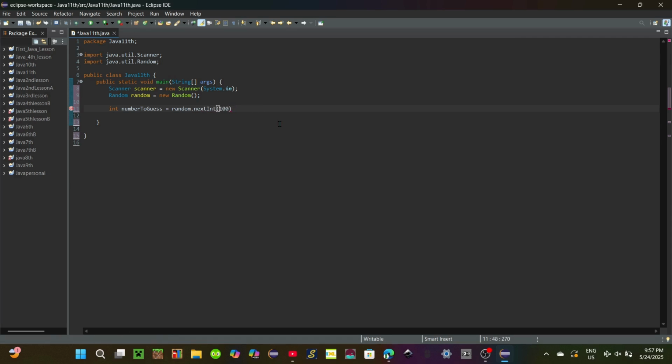Now we'll also do +1 here, put a semicolon, and then we're done. We'll do now int userGuess equals 0 semicolon. Now we'll do int attempts equals 0 semicolon.